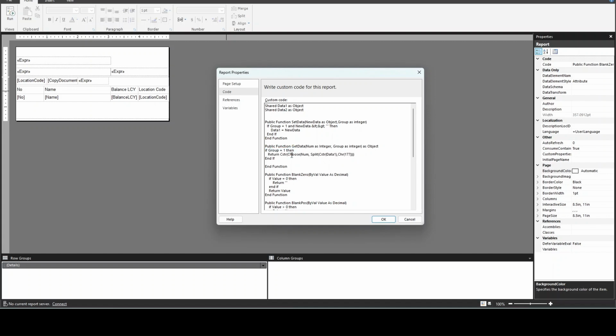So this is going to split the data and return whichever position we are looking for. If I send 1 comma 1, that is going to be the first value. If I send 2 comma 1, that is the second delimited value. That is why we need this for get data and this for set data. Now we have added these functions, so let's assign this.